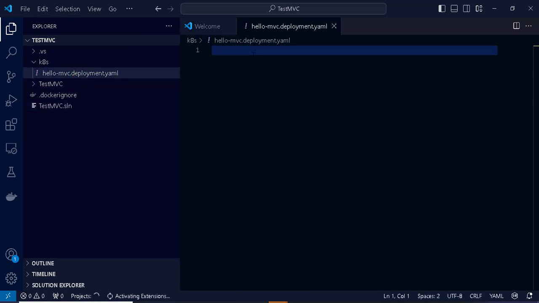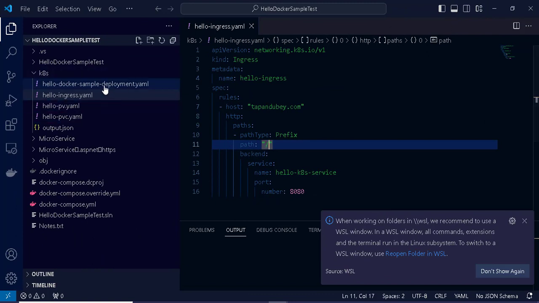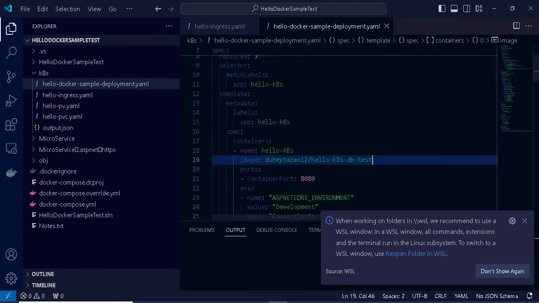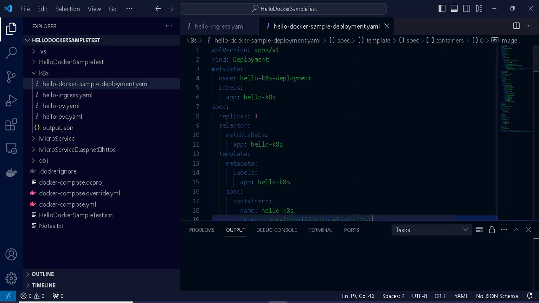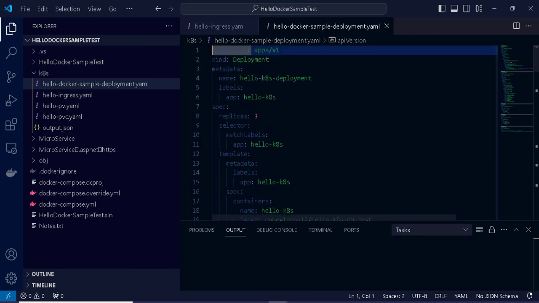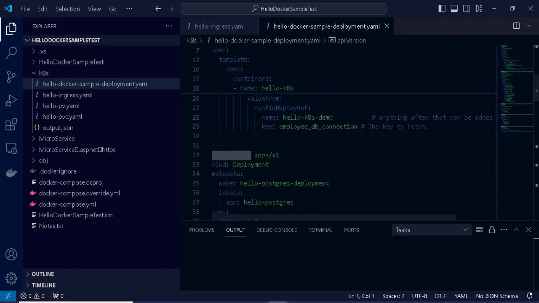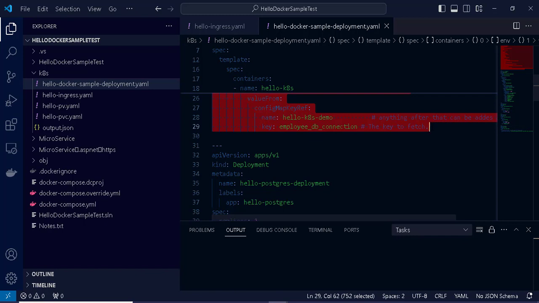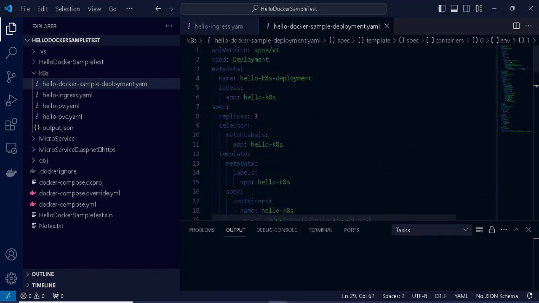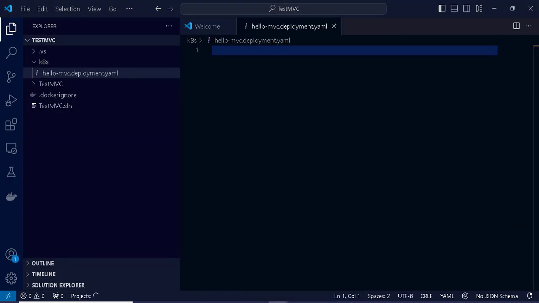Now let's go back to our previous application, and let me open our deployment file here. I'm going to copy the same deployment and modify it for our MVC application. So let me copy this, remove this, and paste it here.